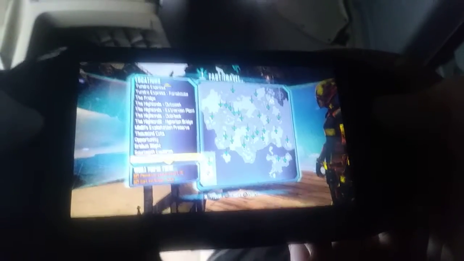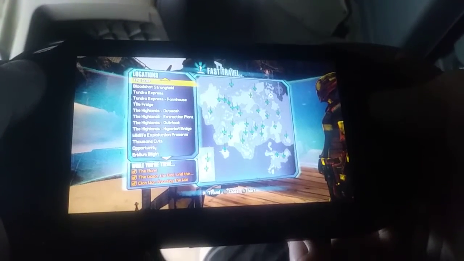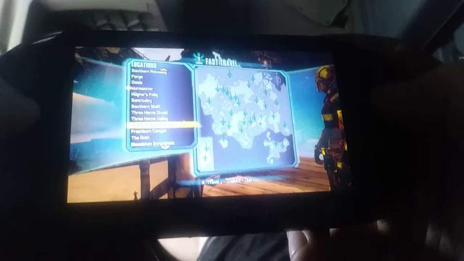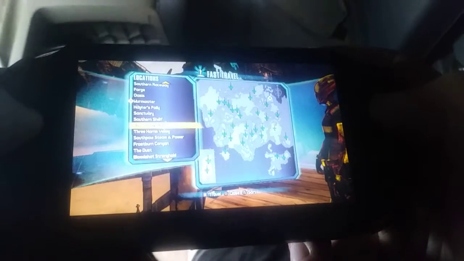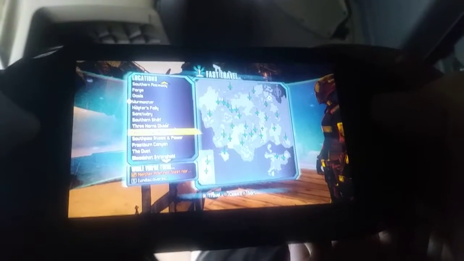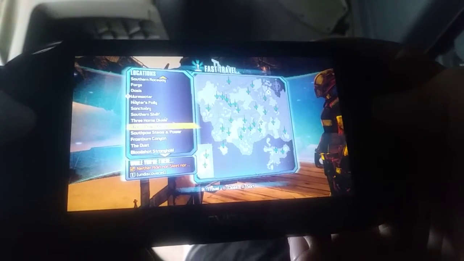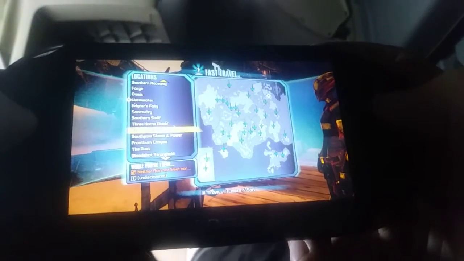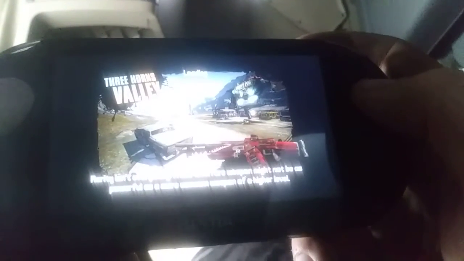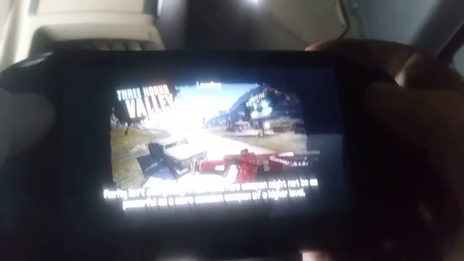The place I want to go is called Caustic Caverns. Oh, maybe I haven't been there yet. Okay. So I need to discover it. Let's see if I can remember how to get there. It's either Three Horns Valley or Three Horns Divide. I think it might be Valley. Yeah, I think it's the Valley one. Nope, it's the other one. It's Three Horns Divide. This will get us close, though.